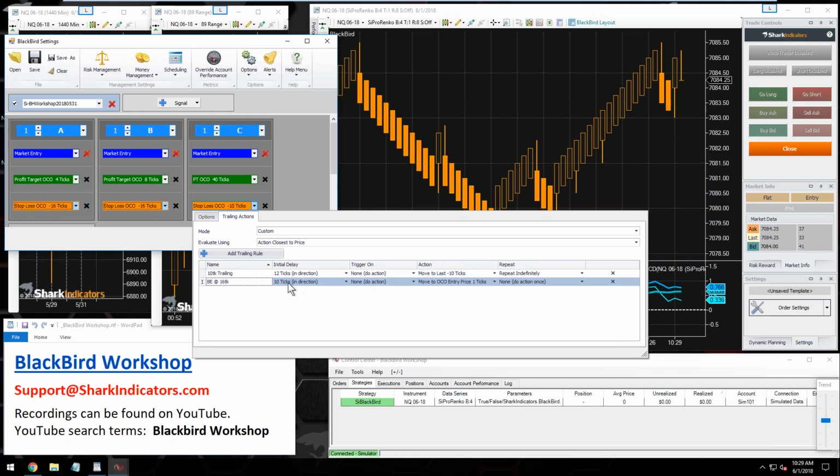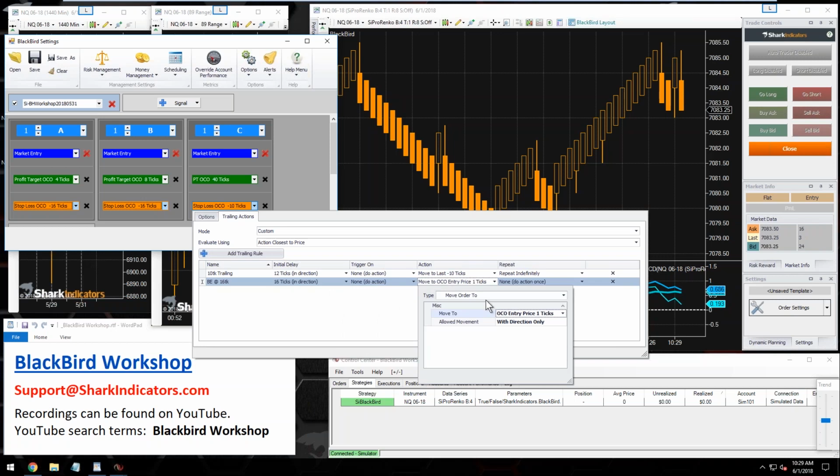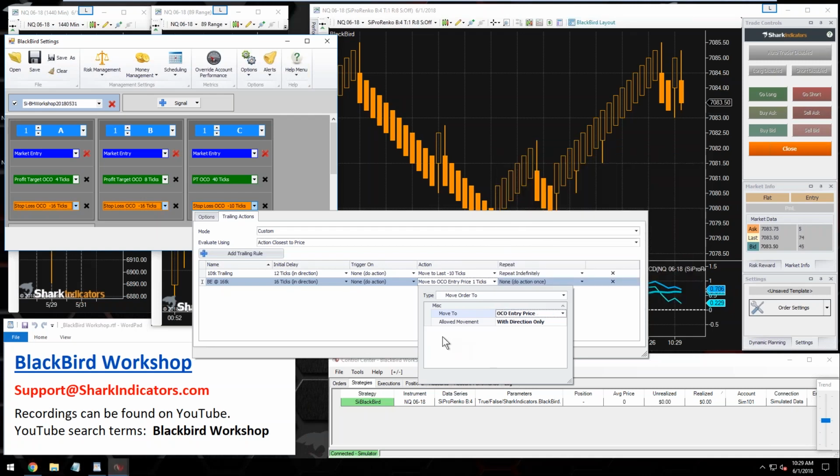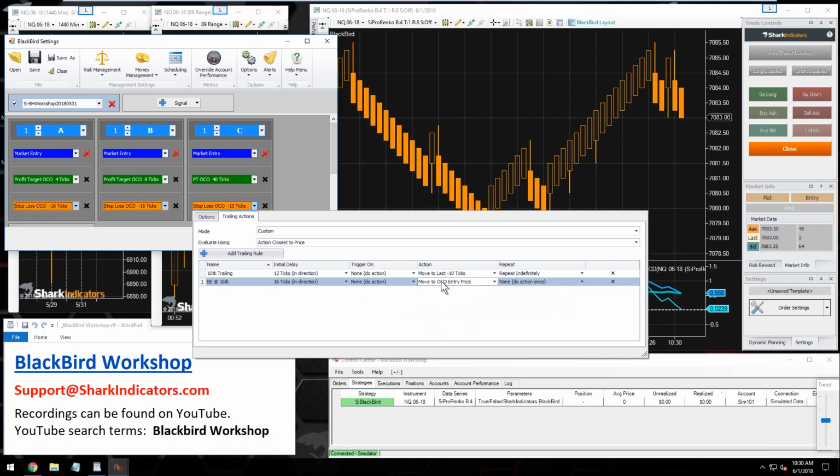So let's go in and adjust our initial delay to 16. And then again, let's go into the actions and remove that break even, remove the +1. So we'll knock that down to 0. There we go. So that break even has been adjusted here to what's wanted.